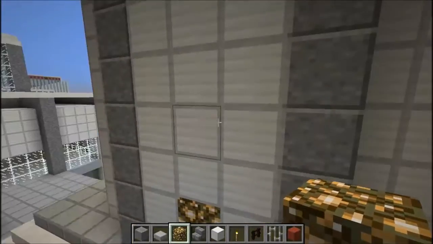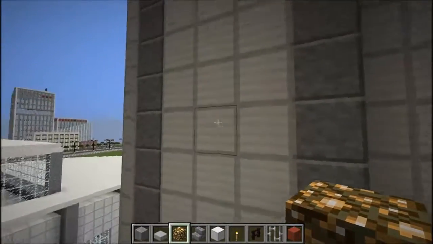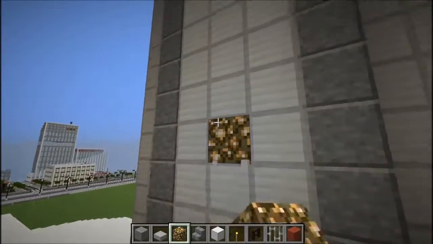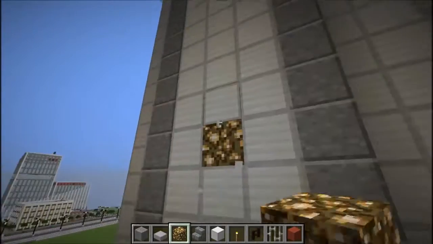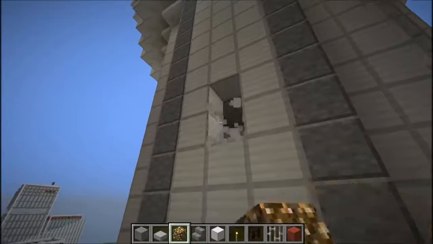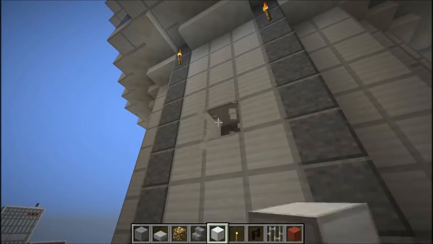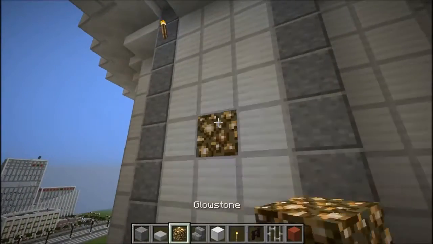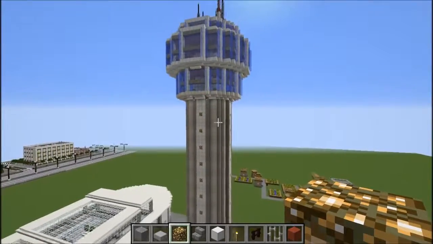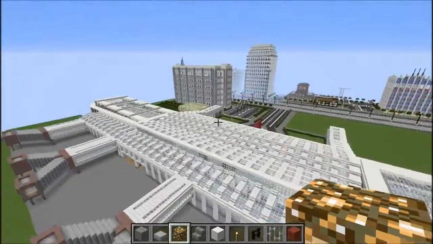Last but not least, this one. Almost. There we go. Last block of the exterior. There it is. The control tower. I'm gonna zoom out. I'm gonna go back to the front.